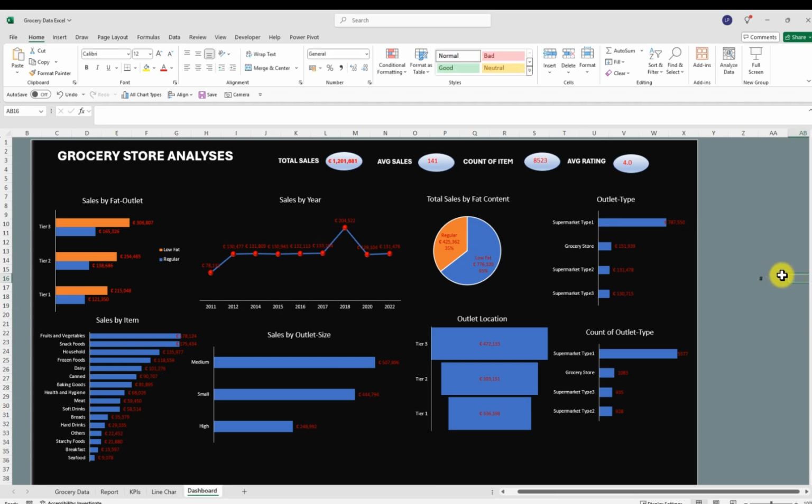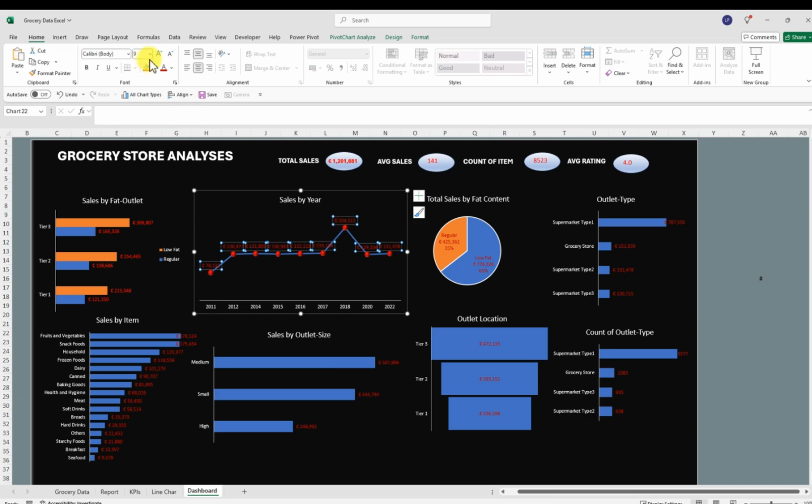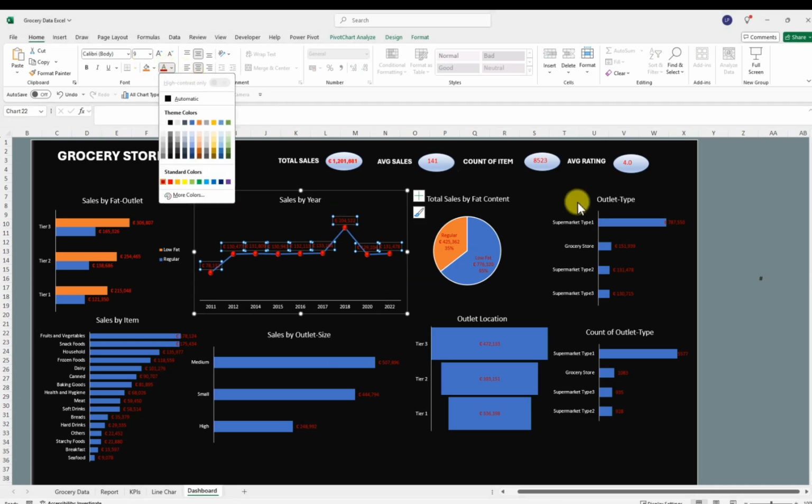We have already come to the end of this analysis. So the next thing left is for me to put a filter, which I'm going to do after the video. Then you may ask me, which filter are we going to use? We are going to use the year as a filter. And you may ask me, where are we going to put the filter? We are going to put the filter under here. So we are going to use it to filter what we have in here. Let me see what we have here. Yeah, we have the right thing.